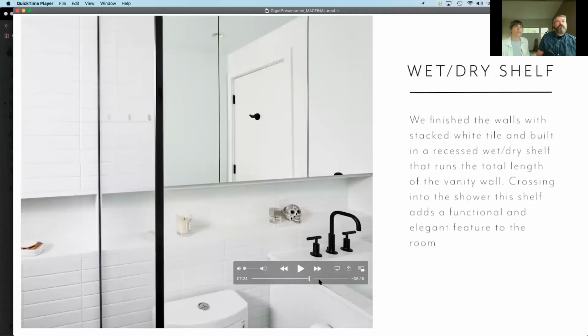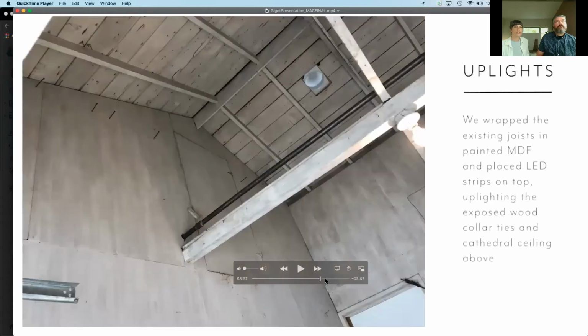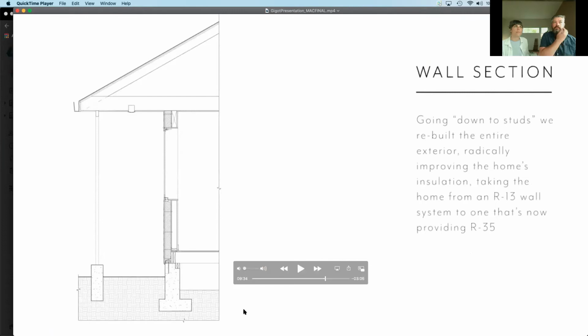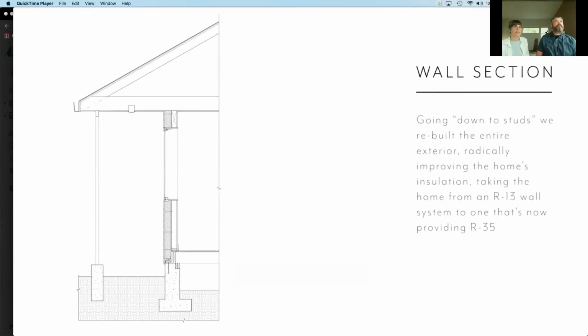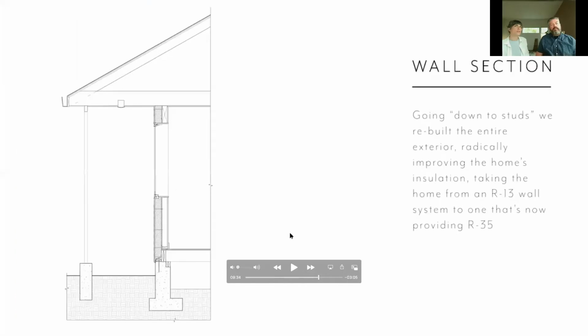Well, we made a lot of design changes on this house. We also did a lot of performance changes on it. And the design aspects of this house really lend themselves to the performance. But let's get to brass tacks a little bit. The house was in really bad shape when the client bought it, and so it needed a lot of work no matter what we were going to do.